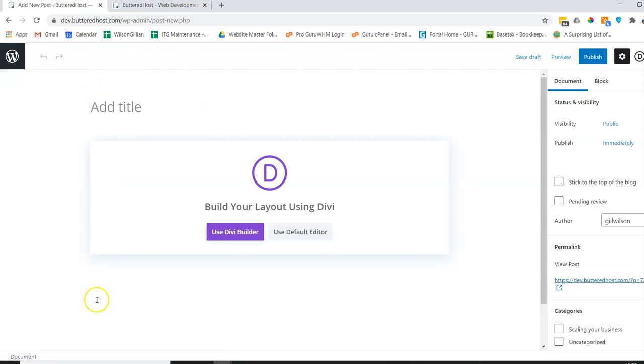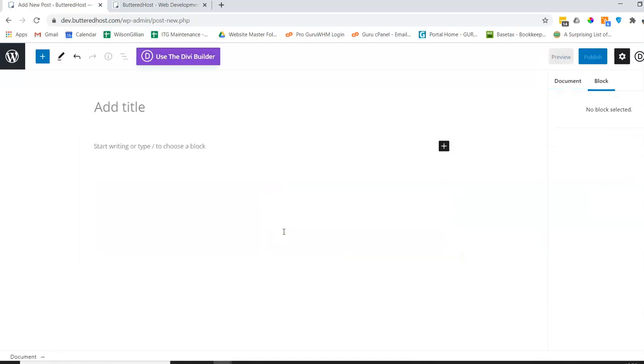and at the moment it's set up to offer me this in Divi. Now I'm going to suggest that in terms of your posts that you actually use the default editor just for posts. It's a lot easier because I've already set up a template for you, so really it's just putting the content in the template.